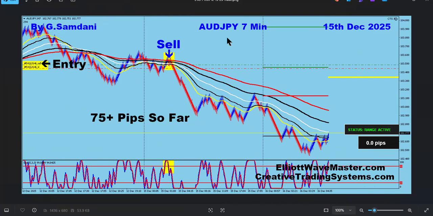And this is on the 15th, Aussie yen from the 7-minute chart. The one I just showed you was from the 20-minute chart. So I have both charts open on different computers, 7-minute and 20-minute. So wherever I find the entry, my EA takes the entry, right? So 20-minute also took the entry, and then 7-minute also took the entry. So basically 2 trades on 1 shot.